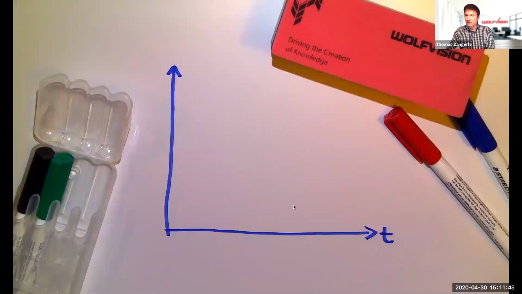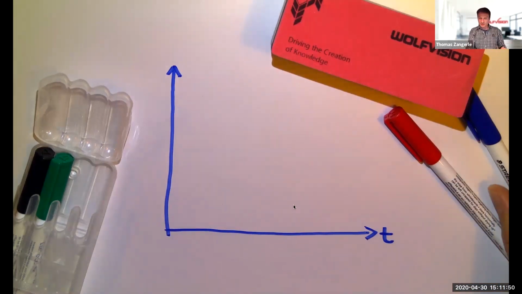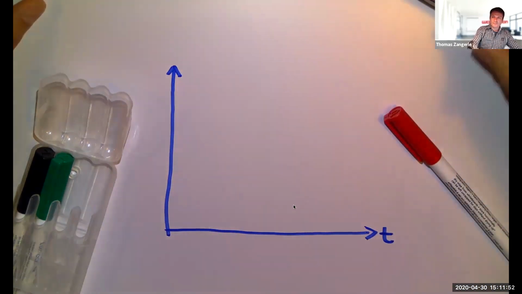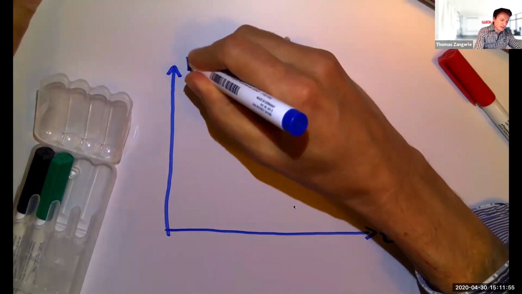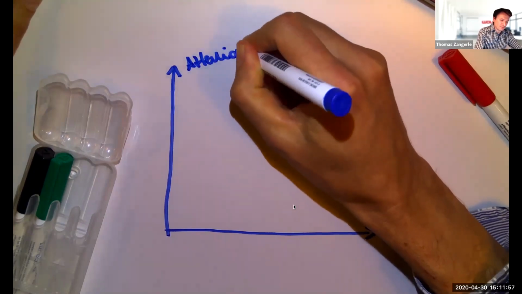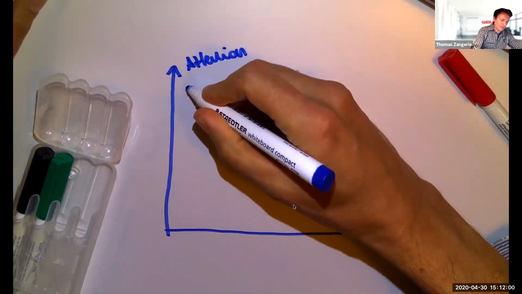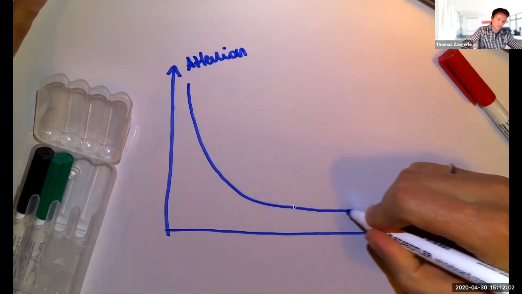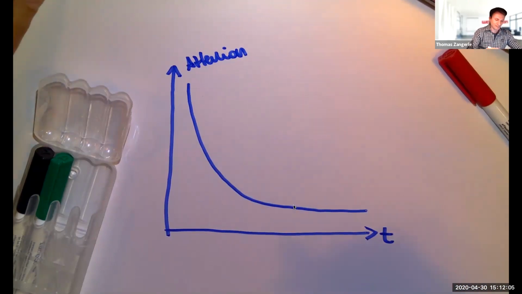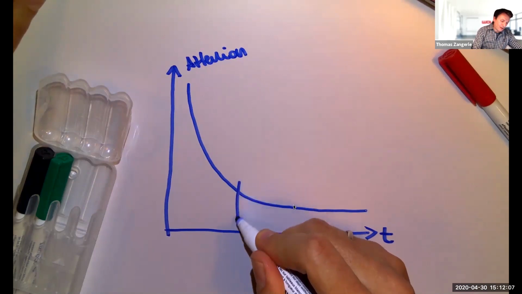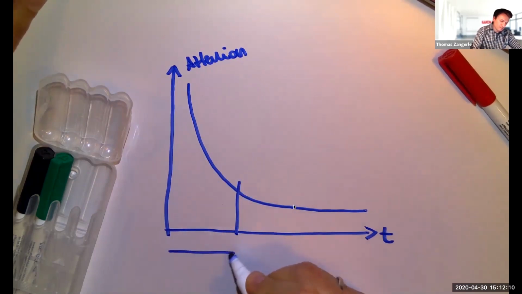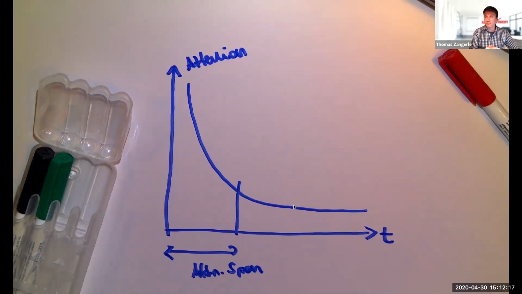So let me introduce the visualizer to you. Let's have a look at the attention span. So on this axis, we have the attention. And right at the beginning, I have your full attention. But as I mentioned before, this will drop over time. So after a certain amount of time, and this is my attention span, I have to do something emotionally relevant so that I regain your attention.